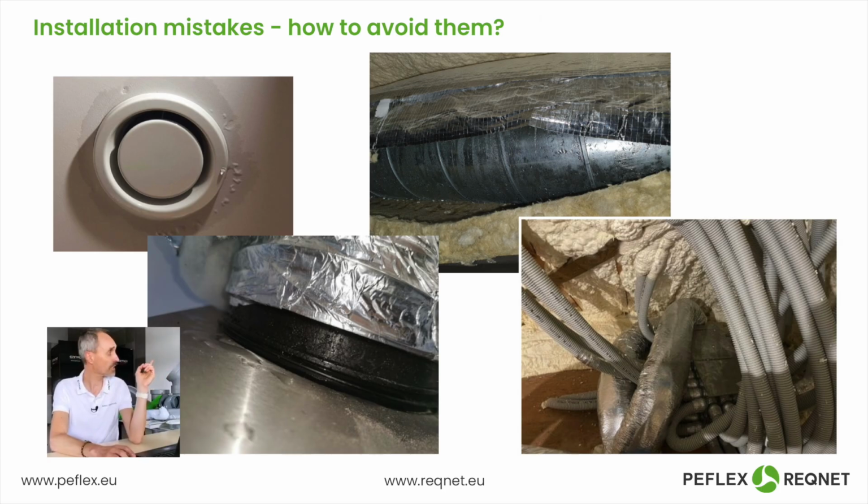Here we have, in this case, the intake duct, so if the nipple or the connection stub is installed incorrectly, warm, humid air gets into the intake duct where it meets the cold outside air, causing water to condense. The water then freezes on the filter, forming an icicle on the filter. Or, if the stub is poorly insulated, water will run down the outside, which again could flood the device from the outside, possibly reaching the control board, the electronics, or the automation system.